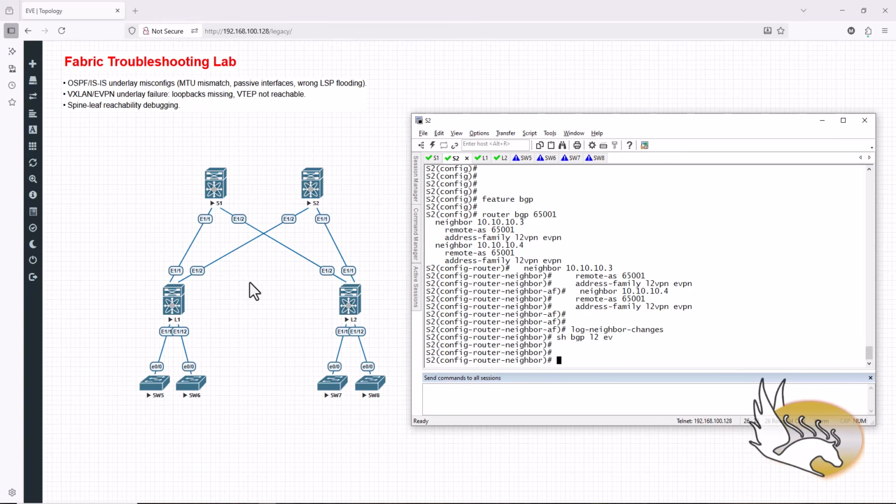In your network, you need to have at least one route reflector so that, first of all, you receive the prefixes from leaves and then advertise them to other leaves.